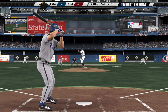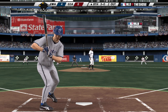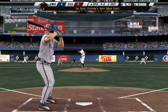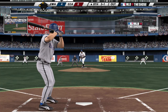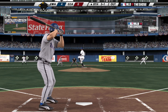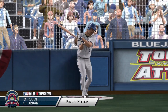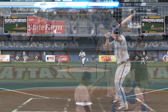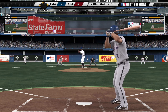Now action in the bullpen as their closer starts to get loose out there. Off-speed pitch, and it stays outside. Ball 3. One more of those, and that'll get the tying run to the plate. He does not want to do that. That one's in there. 3-1. Doing the smart thing, taking all the way. And he misses with it for ball 4, so the bases will be loaded now with 2 away. Number 2 will grab a bat to pinch hit, and they'll do so with a couple of runners in scoring position here, but with 2 out in the inning.